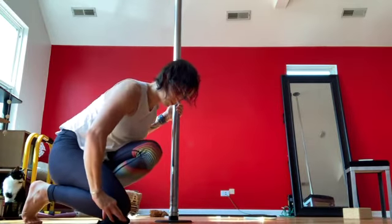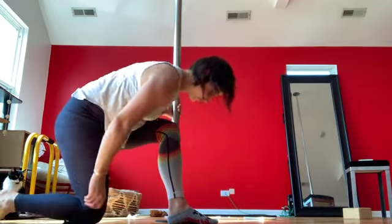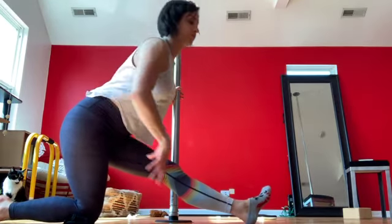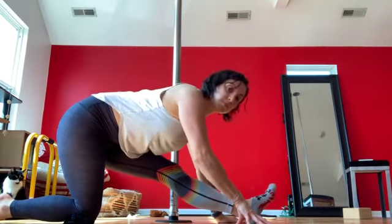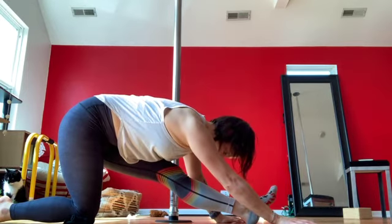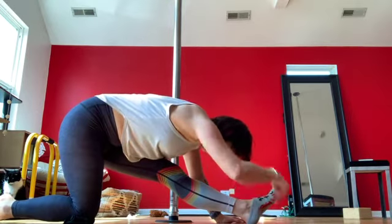Make sure you've got padding under that knee. The inside leg will be the one that will be splitting forward, and make sure you've got something to hold on to, a pole, chair, or a block. First, just a half split. So straight spine, straight front leg, back knee is underneath the hip. With a flexed foot, engaged quad, pull your chest forward and just relax into it.